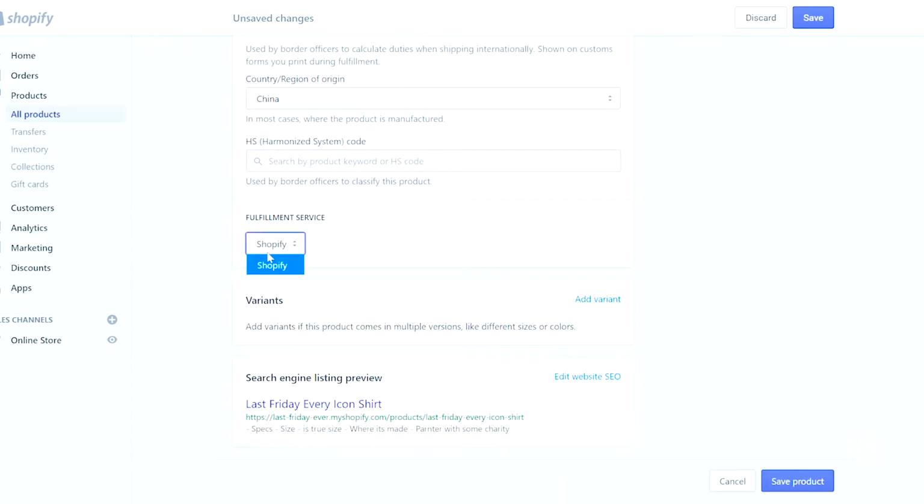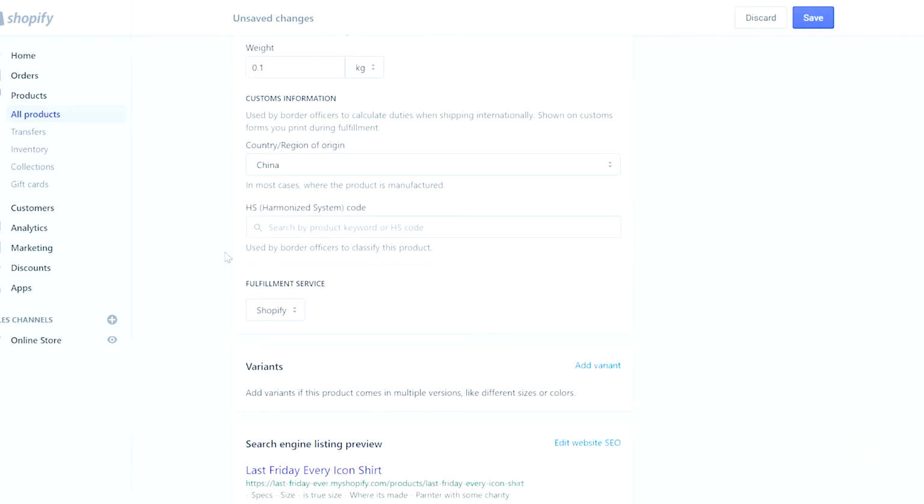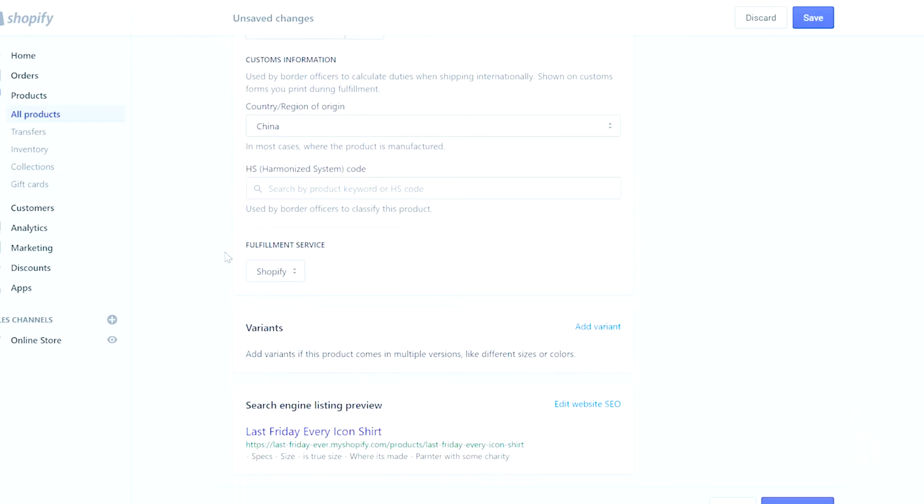Your fulfillment service is Shopify. Later down the track, you can obviously look into fulfillment services, which will basically pack and ship all your orders for you. You just have to let them take over. You do pay them a commission or a percentage or whatever the fees are, but you do obviously pay them to do your job for you.